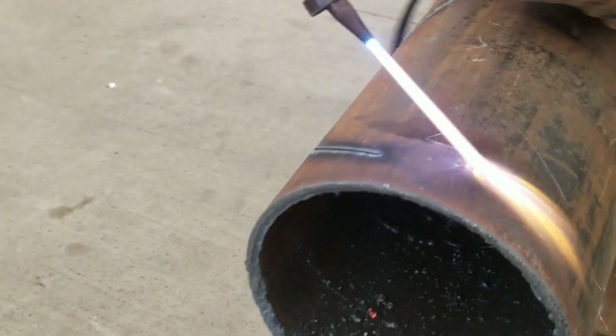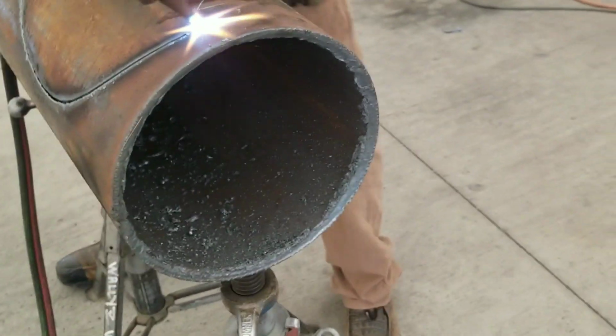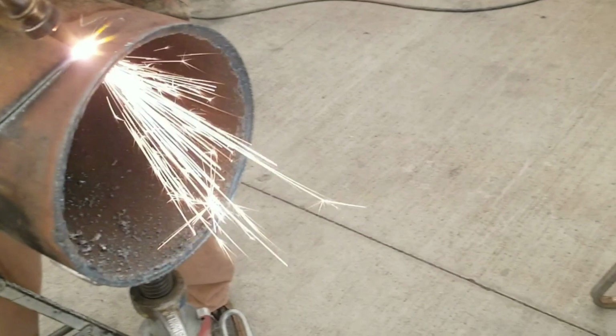See, I was getting a better cut this time. The helper's kind of showing off the cut. Now this cut right here will get welded, because it gets welded on the outside of it. This is the outside cut of the repad.